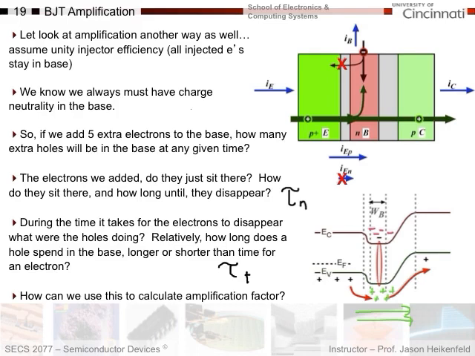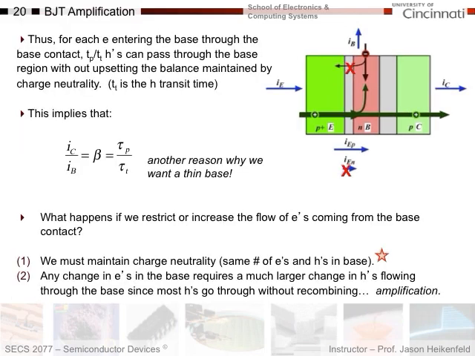And so the question is, how can we use this to calculate amplification factor? Well, what we're going to find is we can take the ratio of these two time coefficients and get amplification factor. And that makes sense too because there's no units for amplification factor. It's just a number, right? And so if I take the ratio of two things that have the same units, then it'll be unitless as well. Okay? So, let's do that basically. Okay? I want to calculate my amplification factor.